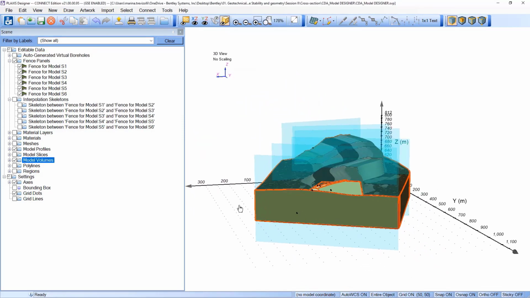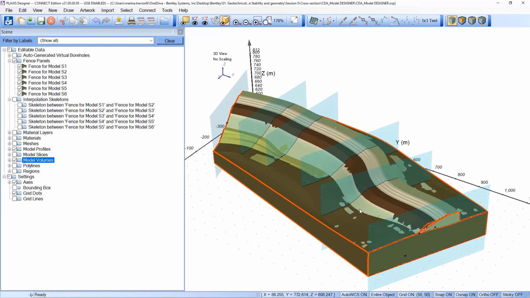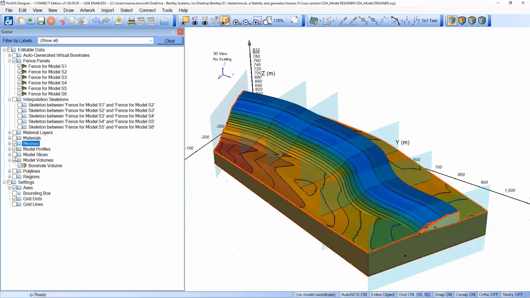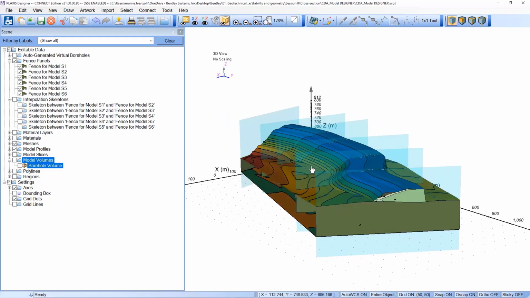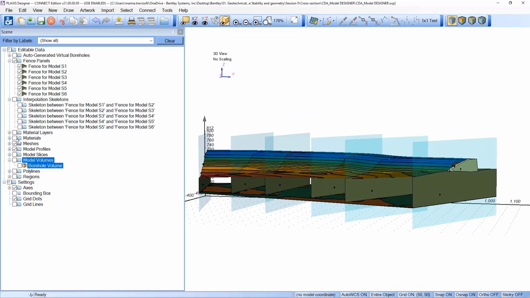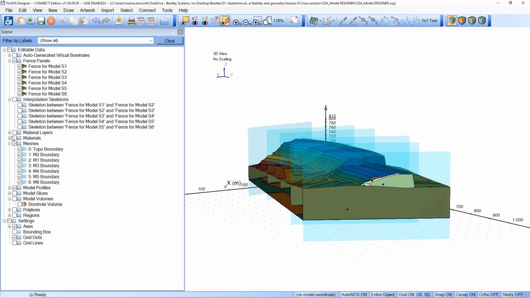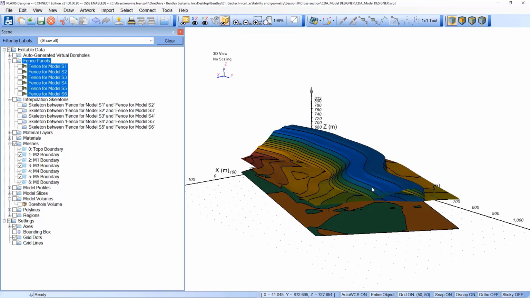As you can see, the obtained result is based on the interpolation used, and besides generating the model volume, we also have the associated mesh based on this model volume. So we can see here, and I made deselect the model profile and the fence panels as well.